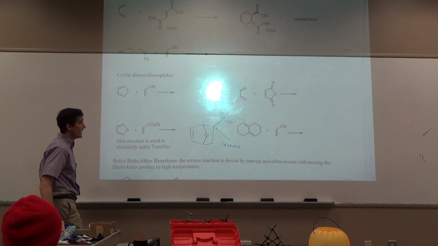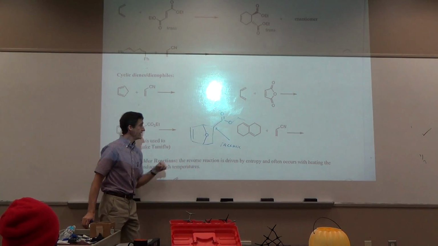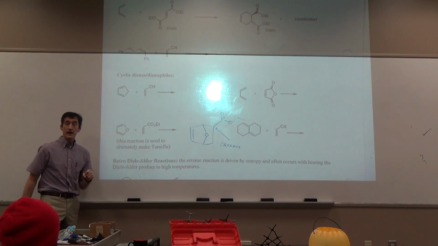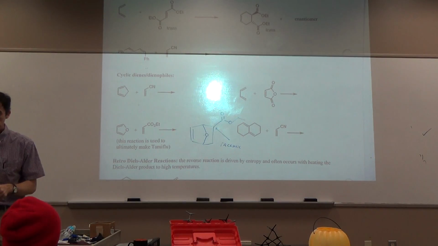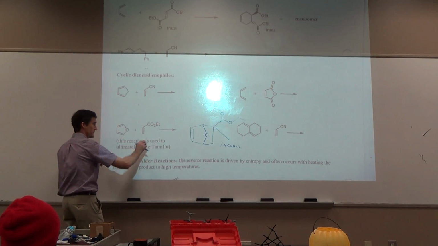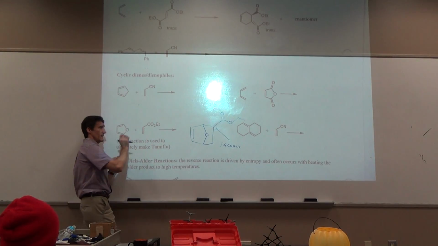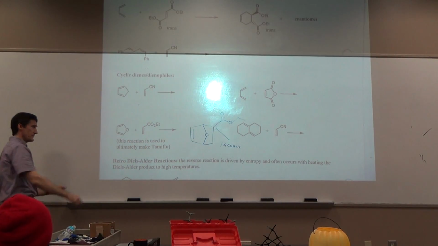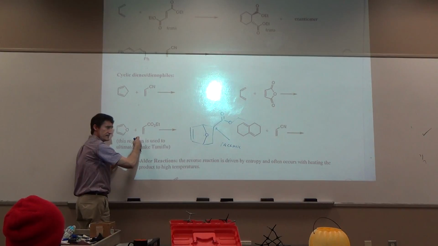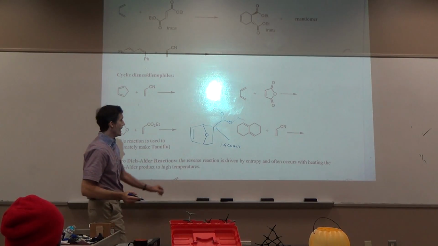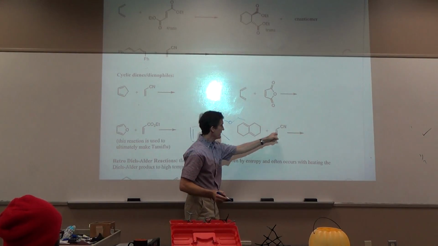Now, this is actually the first step to make Tamiflu. On the handout I just gave you, or maybe it's the next one, I show you a synthesis of Tamiflu, and they actually do this reaction first. Except they only get one enantiomer. That's because they put something in here that is optically active that makes this active.